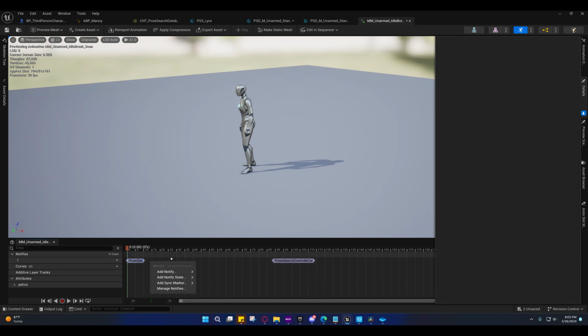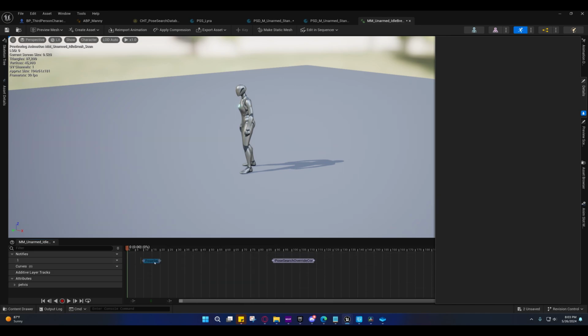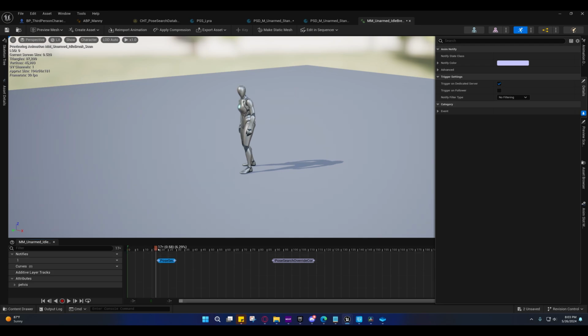Now, as far as the block transition, this basically tells it that we cannot transition into this part of the animation. So we can't leave one animation and enter this animation at frame 25, for example, because we're blocking it from entering at frame 25.